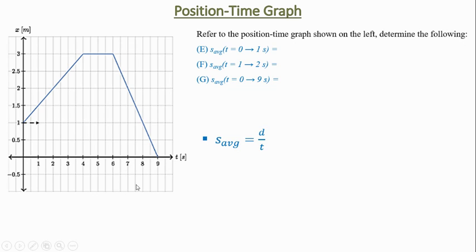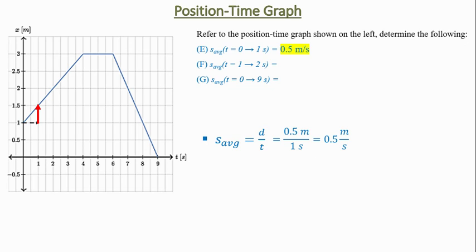Okay, from 0 to 1 second, that's where my black arrow is. That's my time. And then here's my red arrow that represents my distance. Again, distance in this case would be 0.5 because I start at 1. One second later, my position is at 1.5, so I've only traveled half a meter. So therefore, simply plug that in. Distance is 0.5, and time is 1 second because the interval is dictated for you there. So 0.5 divided by 1 is just 0.5 meters per second. And average speed is a scalar, so you don't need to include any sort of direction.